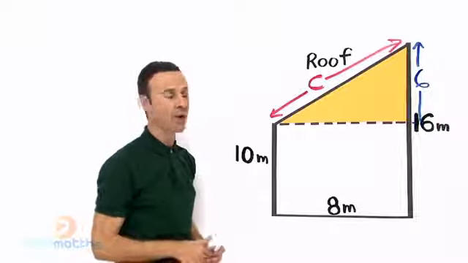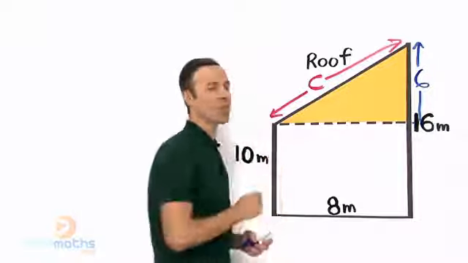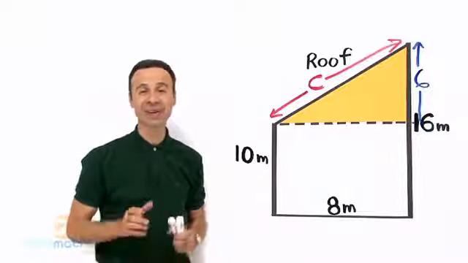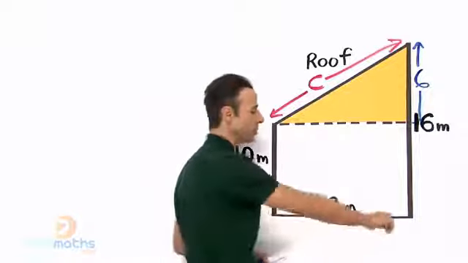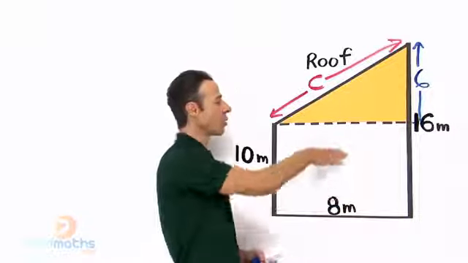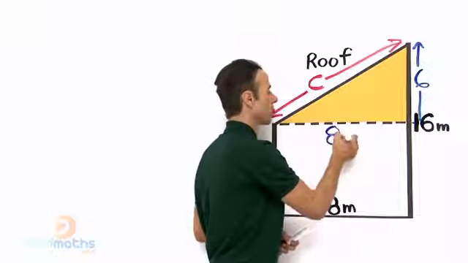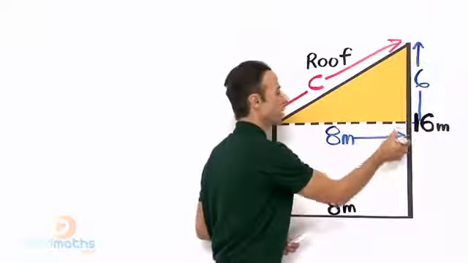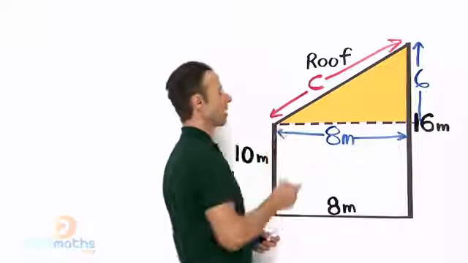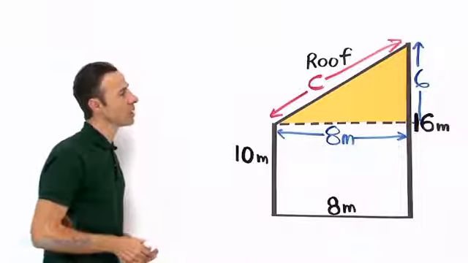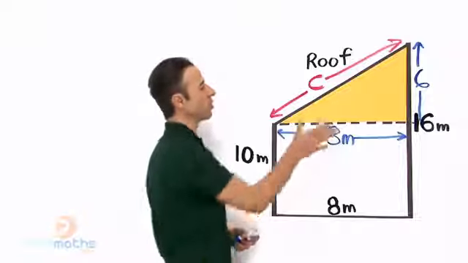Now, how do we find the width between the two walls? Well, thankfully, they've given it to us in the question. As you can see down the bottom, it says 8 meters. So if that's 8 meters, we come up here. This is also 8 meters. Let's put that in there. That's 8 meters, and that's from there all the way across to there. Let's take another closer look and check. Okay, that's what we're looking for.